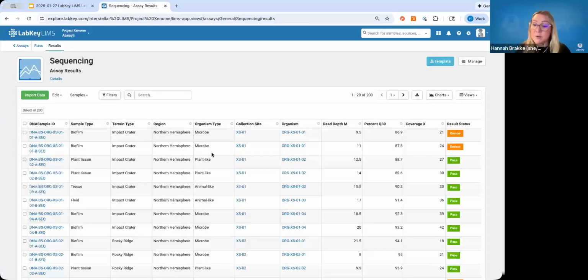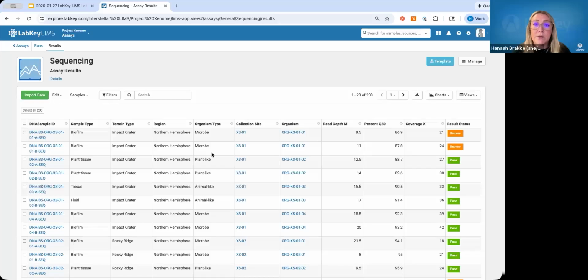Or if you have the expertise and the desire to automate this, labs can use one of the many LabKey APIs that we have endpoints for to register or import this data via our APIs. All of those APIs will follow the same permissions that the users have and the same requirements of the data as well.